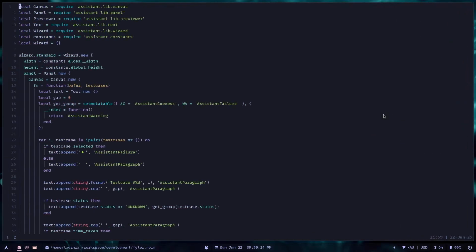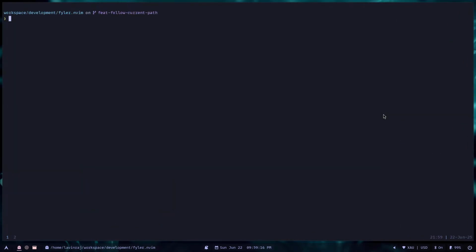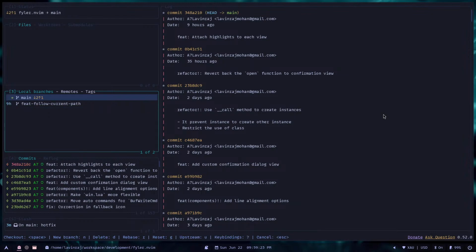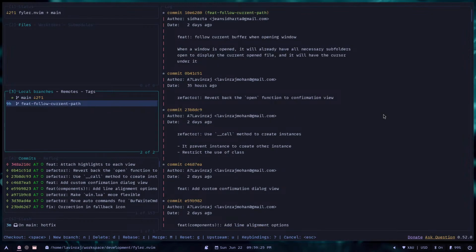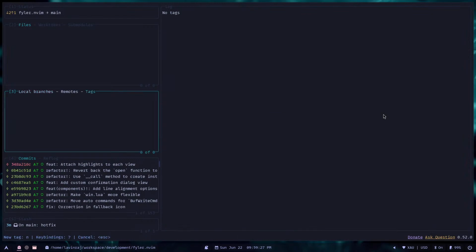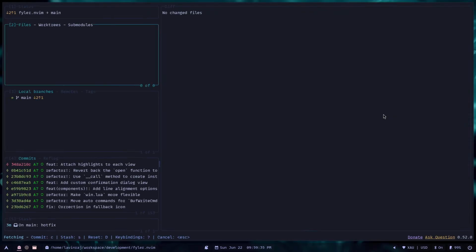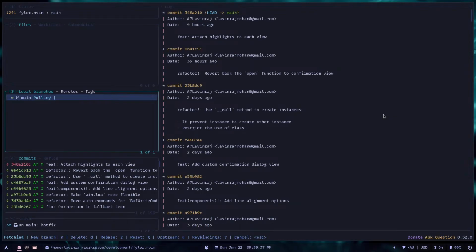So I'm gonna remove this branch actually because I tested already. So I'm gonna switch to this branch and delete this branch and pull all the latest changes. Where are those changes actually? Pull those changes.